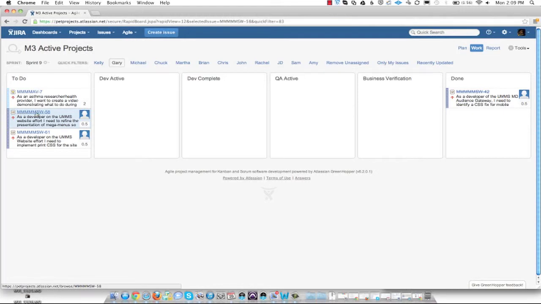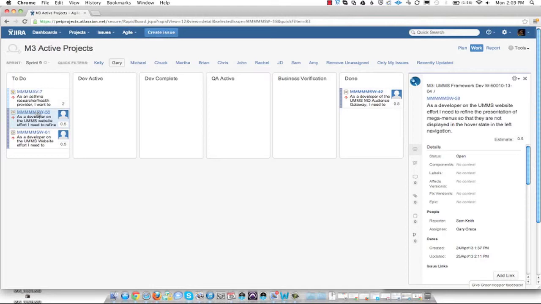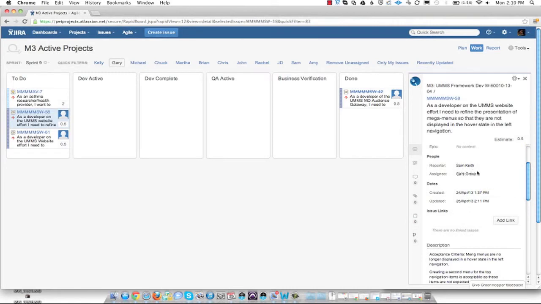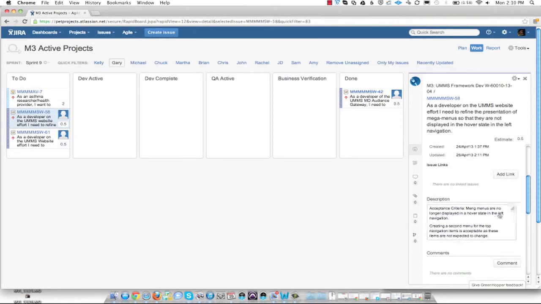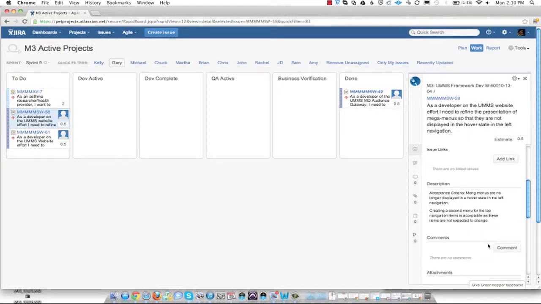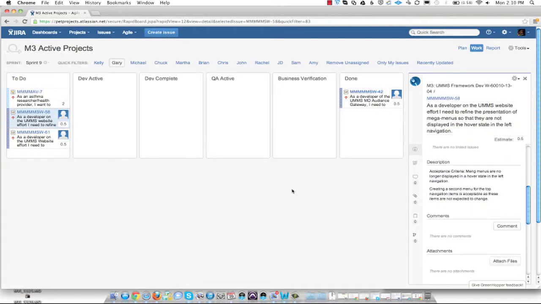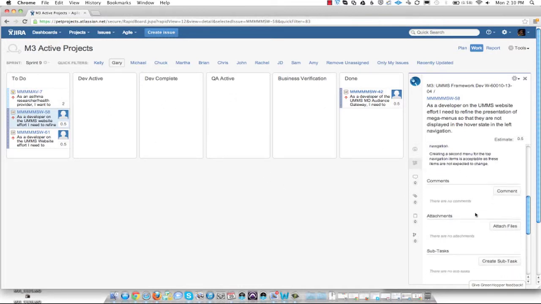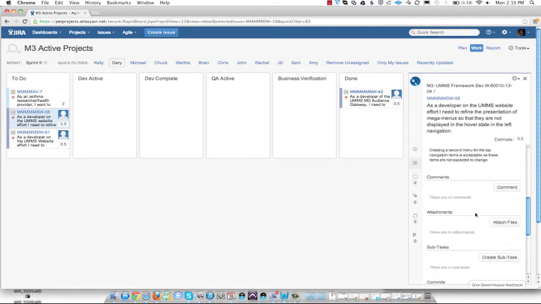Now the way Jira works, if you click on the link, it will come up with more information about the ticket here on the side. So you can see there's a description, you can see the status, you can see the reporter and who it's assigned to. Actually, this is what we call the summary. You've got a description here. What we are advocating is as you move it from section to section that you put some comments in there, and you'll see a box will open up that will allow you to do that, and that's it.